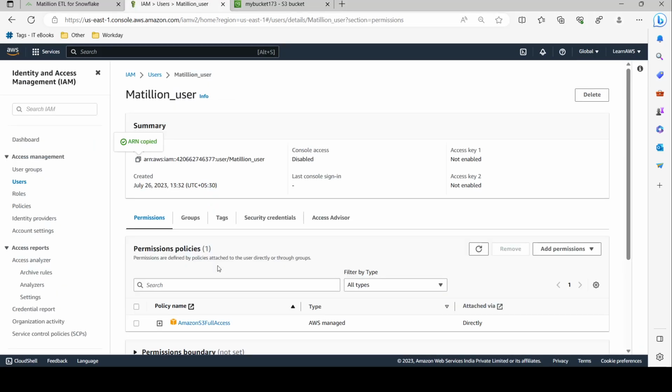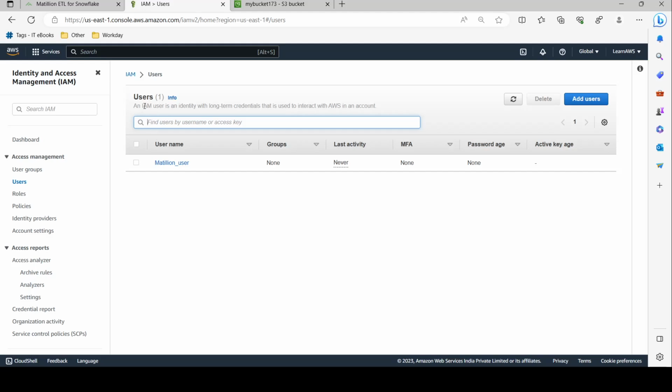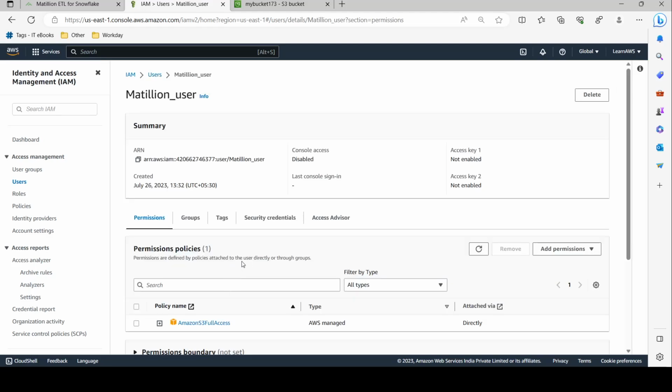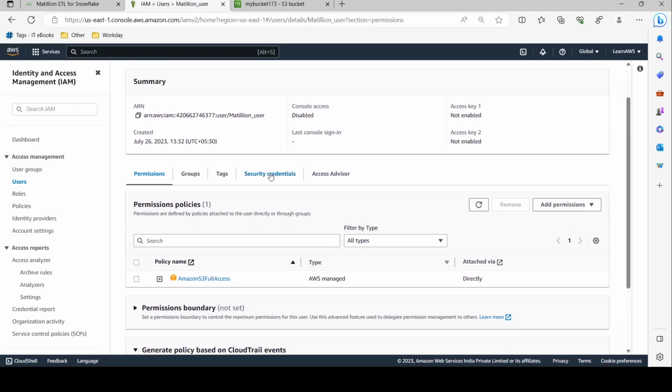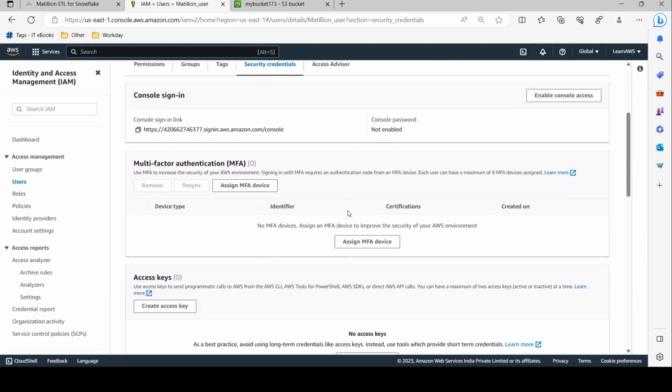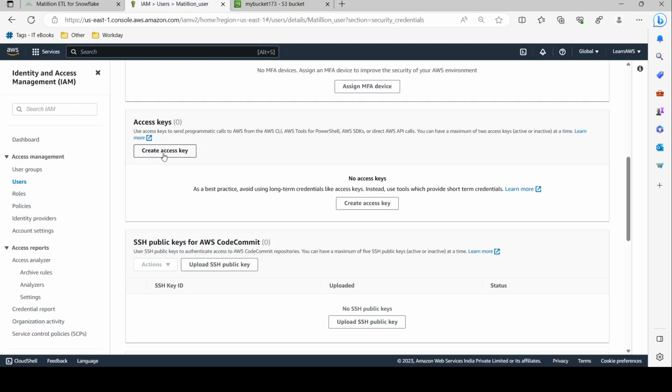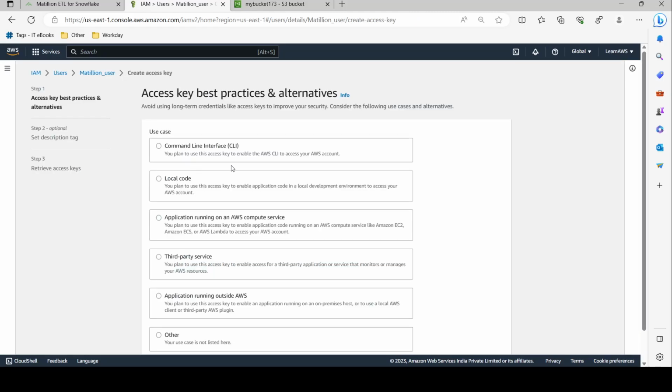So let's move on to the IAM Matillion user. Let's see if all is set. Okay, so this user is ready. This user can now access the S3 bucket. But how are we gonna attach this user with Matillion ETL? Correct? That's the next part. In Matillion we do have access keys, so we are gonna do it by the access key method. Here in AWS IAM, we are gonna create one access key.